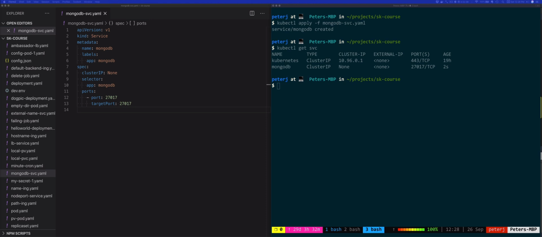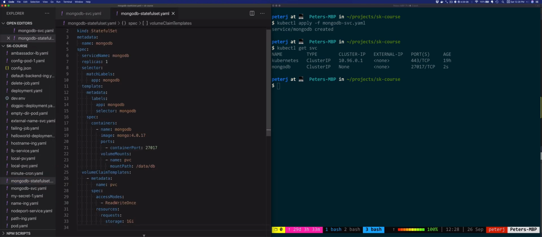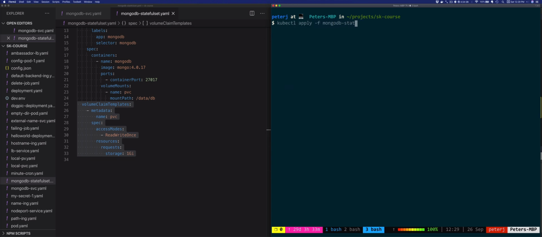Now the next step is we will create the StatefulSet for the MongoDB. So let's create a new file and call it MongoDB StatefulSet.yaml. Just paste it in here. Now looking at this YAML, you'll notice that it's very similar to the replica set. But the critical part here is the volume claim template section over here. That's the section where we define the persistent volume claim. So when the StatefulSet needs to create a new pod replica, it's going to use this volume claim template to also create the persistent volume and persistent volume claim resource for each pod separately. So let's create this. I'll say kubectl apply MongoDB statefulset.yaml.